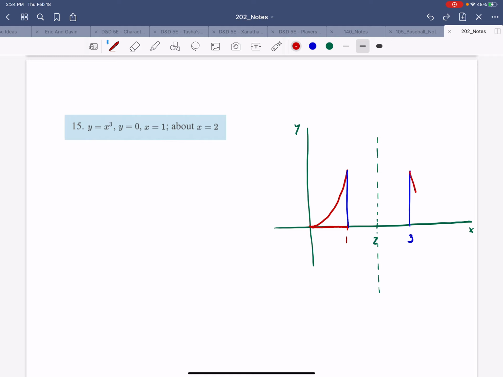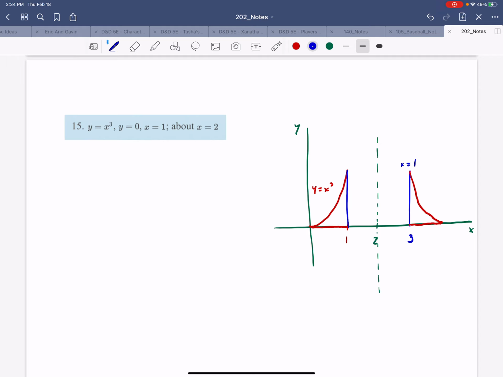Something like this, right? Not perfect symmetry, but pretend it is, okay? Now we're going to have a little bit of an interesting situation that we might not have seen before, right? Again, this is y equals x cubed. This is x equals 1. So maybe I won't write that inside here. I'll just write it up here. X equals 1 in blue ink, so you know what I'm talking about.